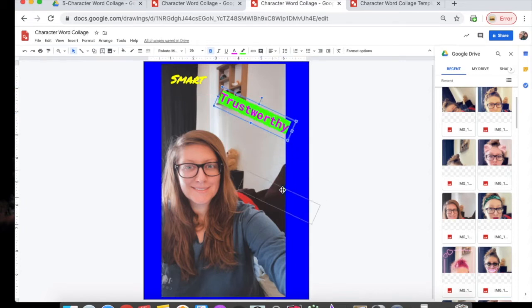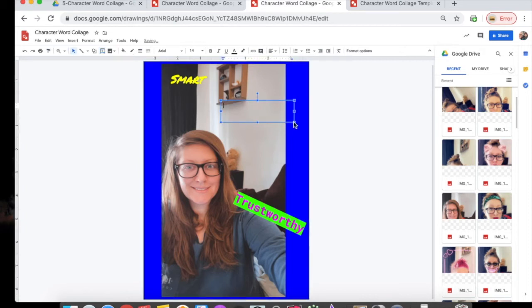Another thing that you can mess with is rotating the word or changing the placement of the word. Rotating is just going to be that little circle above the text box, and then just click and drag to move your item. Another thing that you could try to do is elongate a word to make it go vertical. For example, one of my character words was tall, so I used the box to create the length and how tall it was going to be.